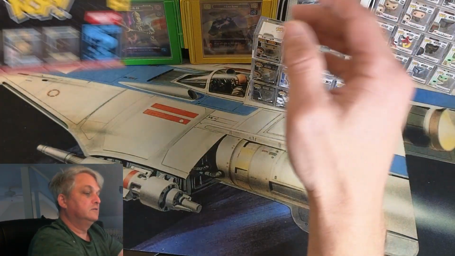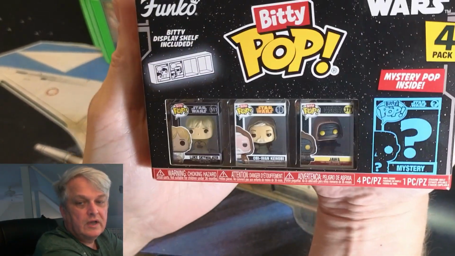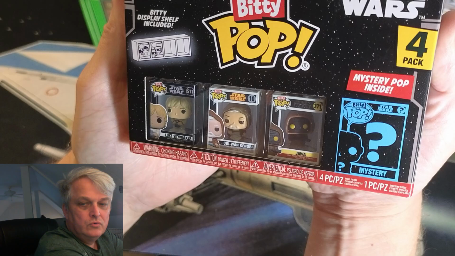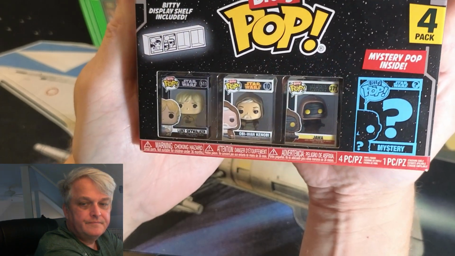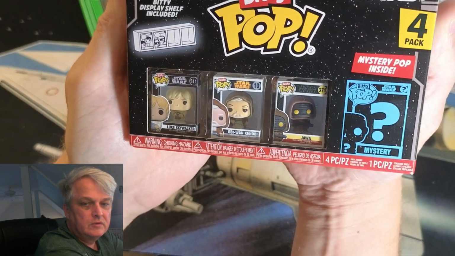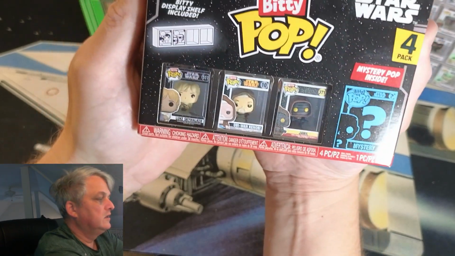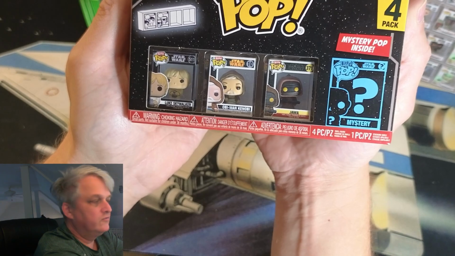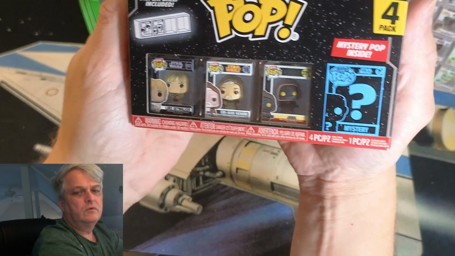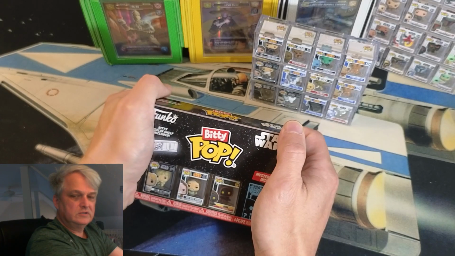Right, last box. My favorite character in Star Wars, Luke Skywalker. Old Obi-Wan and the Jawa. So this Jawa has the classic brown robes, where I believe the off-world Jawa has kind of an olive or dark gray robes. Once I get them out, before we're done here, we'll compare the two Jawas from the two different sets.